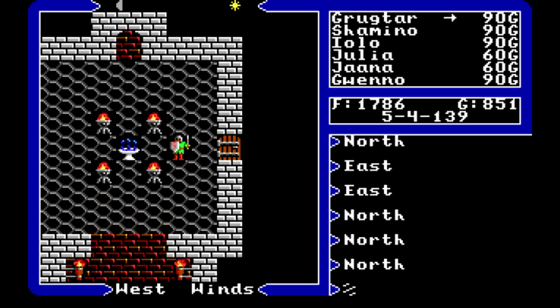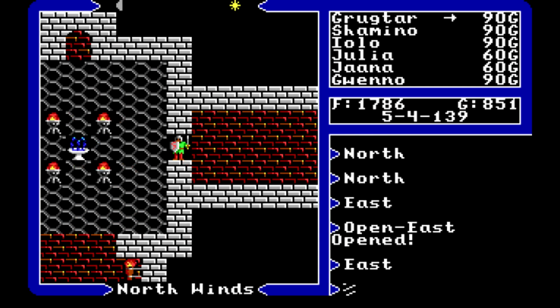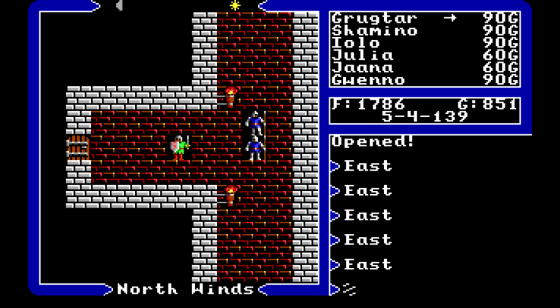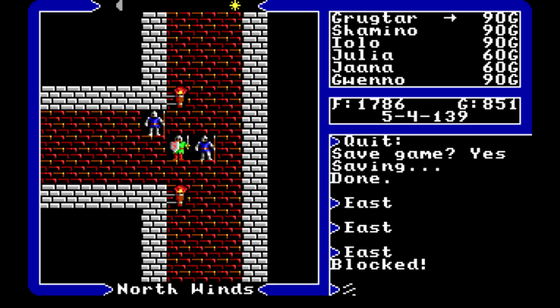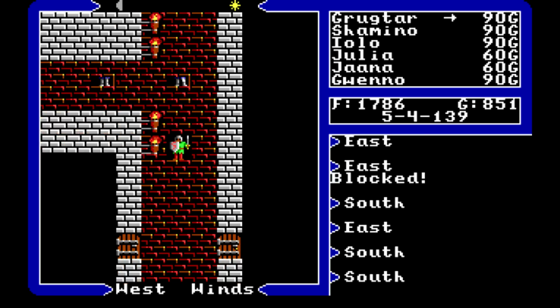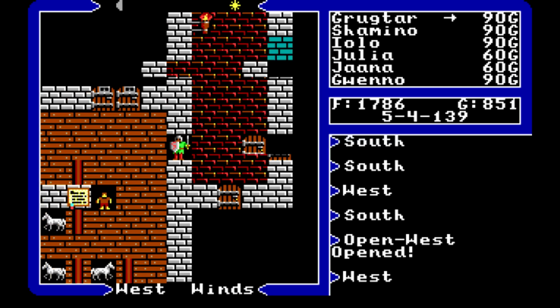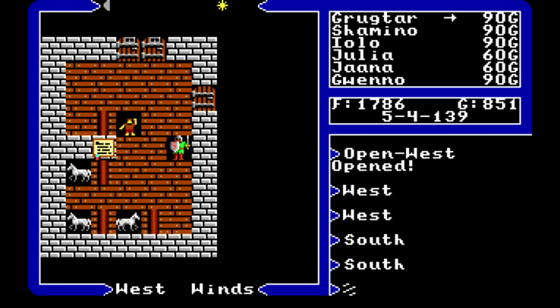Let's do the east wing first, shall we? See what we have to find here. Some guards. Okay, these guards are not going to cause us a problem, it looks like. That's useful. So we got 3 doors. This door. Ooh, looks like these are the royal stables.